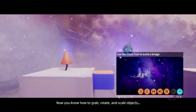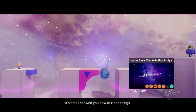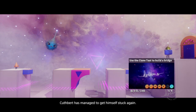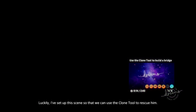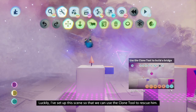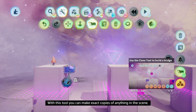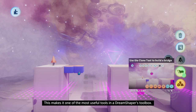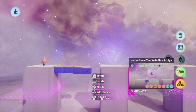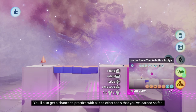Now you know how to grab, rotate, and scale objects. It's time I showed you how to clone things. Cuthbert has managed to get himself stuck again. Luckily, I've set up this scene so that we can use the clone tool to rescue him. With this tool, you can make exact copies of anything in the scene. This makes it one of the most useful tools in a Dream Shaper's toolbox. You'll also get a chance to practice with all the other tools that you've learned so far.